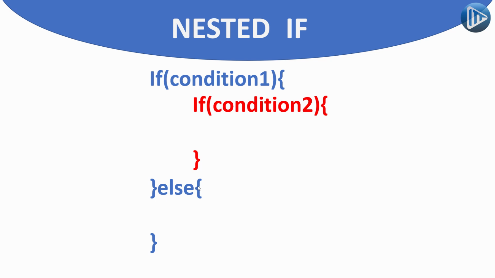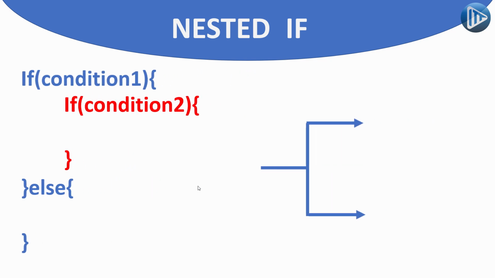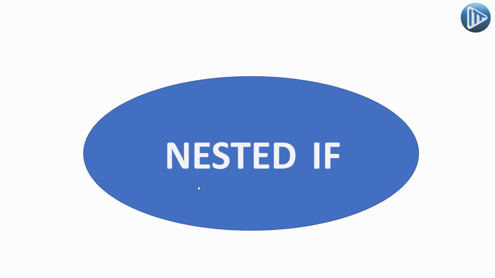So the first if condition, or the outer if condition, gives us multiple choices, maybe in this case two choices in our program. And one of these choices, or maybe both, have other choices inside it. So this is what we call nested if in C++. To get the main concept and idea in a better way, let's jump into an example inside our code block.